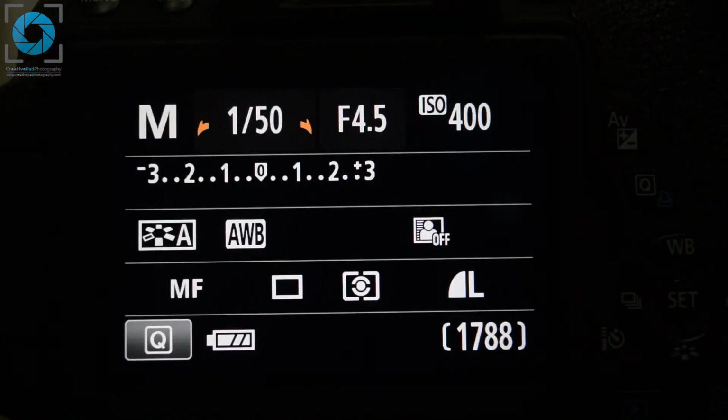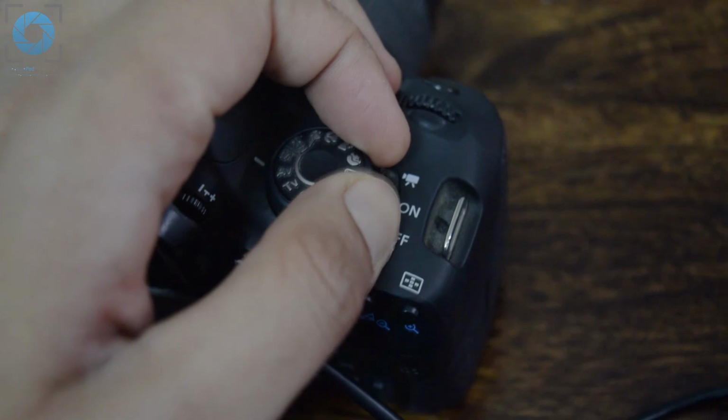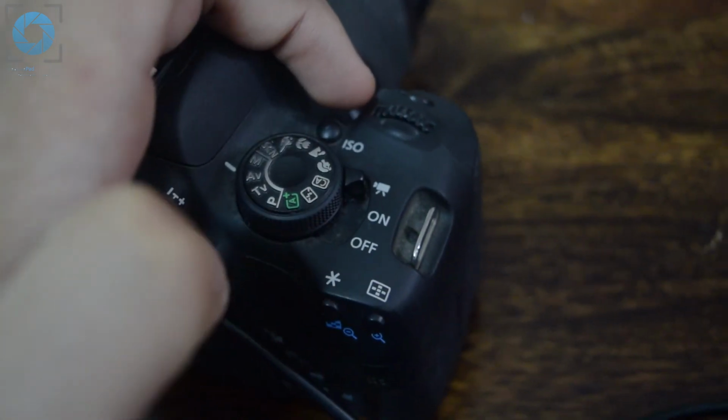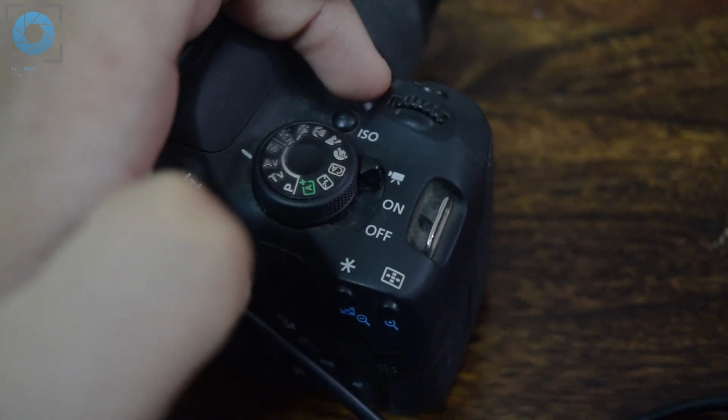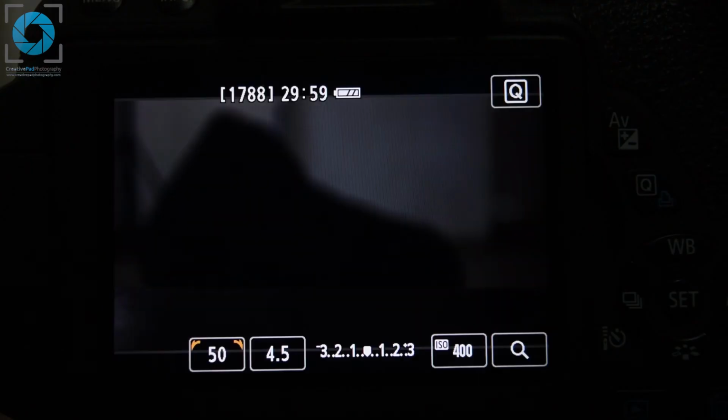Right, so now we have the Canon camera in front of us. This is the Canon 700D, and sometimes in some cameras, for example in this camera, before anything else you need to switch your camera to the video shooting mode, like you can see in front of you. For example, on the 700D it's done like this, by just flicking the switch over to the video option, and that will make sure that you're under the video settings. And then when you come back, you'll just basically have to do a similar procedure.